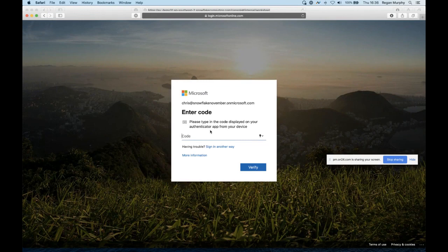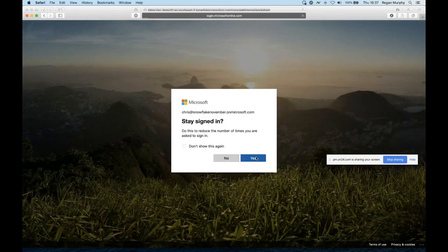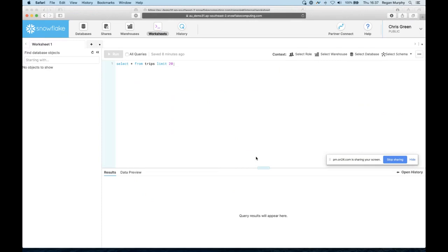So I'm going to go to my phone and type in the code I'm seeing right now, and hit verify. And at this point, assuming I type the code in right, now we will be logged in and able to access Snowflake using multi-factor that has been pushed down from our Azure Active Directory.